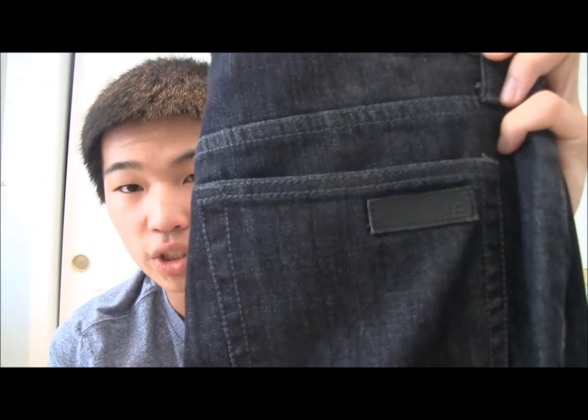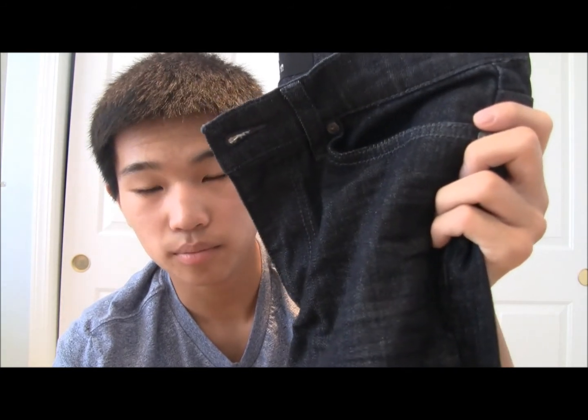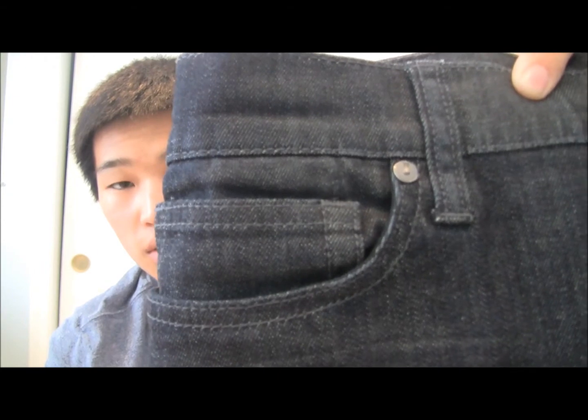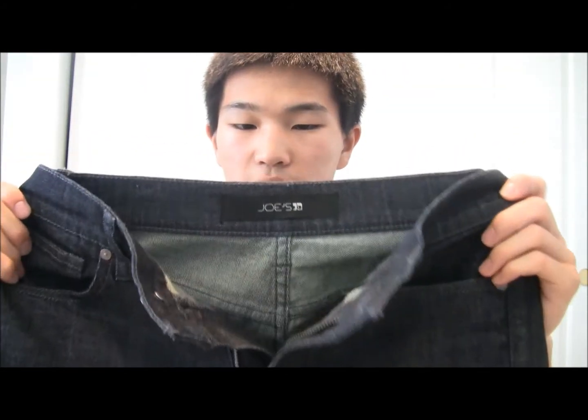Last, I got a pair of Joe jeans from Nordstrom's for about $160 to $170. I recently got these and they're my first pair, but I love them already. It's another raw indigo color with a slim fit, bordering on skinny. This was a size 28 and it fit me fine — a bit long though. On the front we can see the logo on the button pocket. It's very plain and looks pretty classy. Black inside pockets overall — pretty satisfactory. I'll definitely be buying another pair.